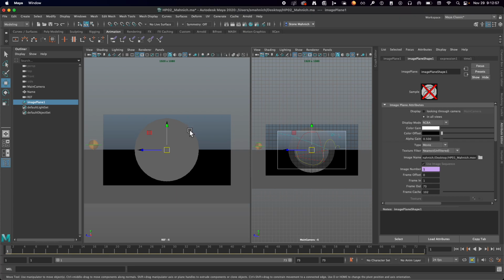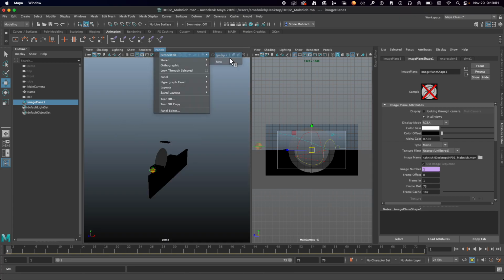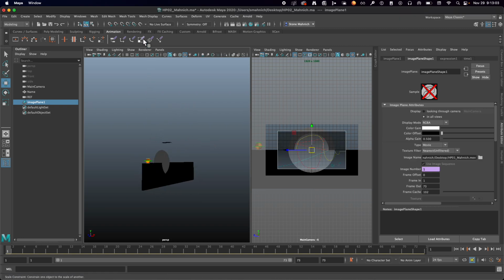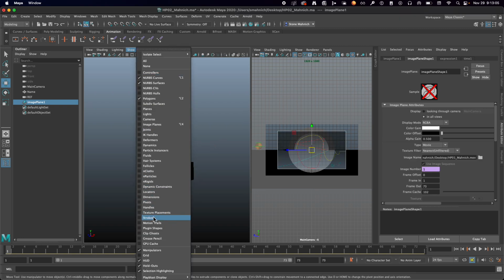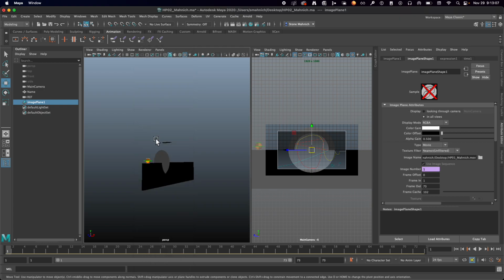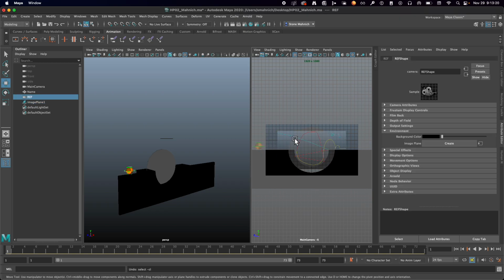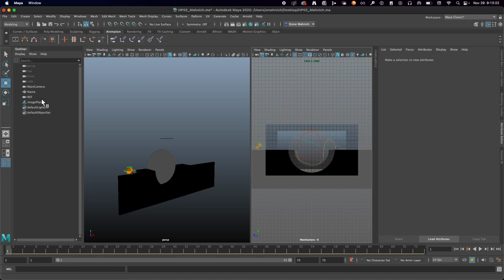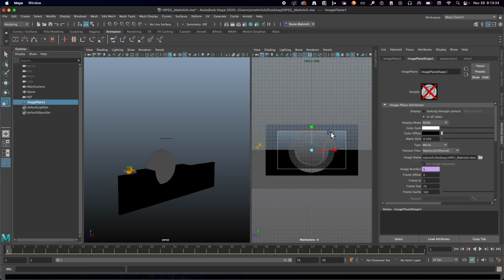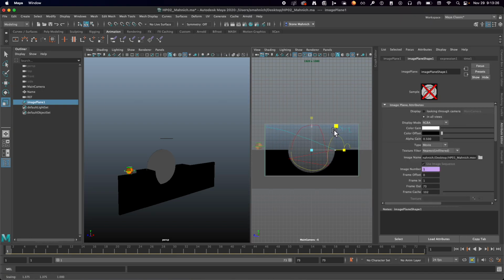Should not be doing that. There we go. Go back to perspective. Why is it not showing up? Image planes. Let me undo that real fast. I'm going to click on the image plane again and scale that up. Yeah, that works.